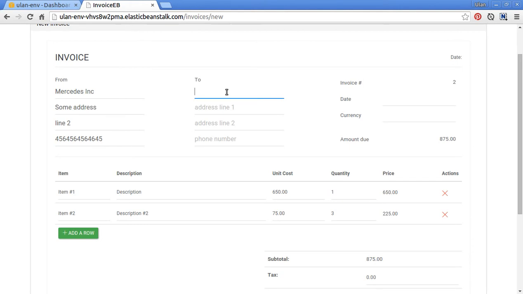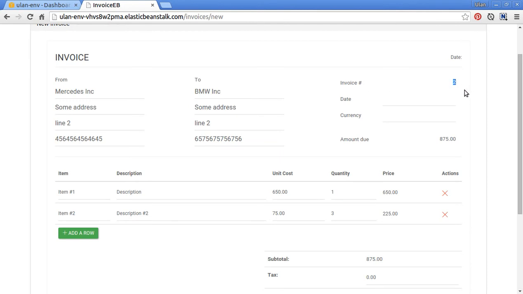Our contingent will be BMW Corporation which has address 2. The phone. Our ID of our invoice will be 2.